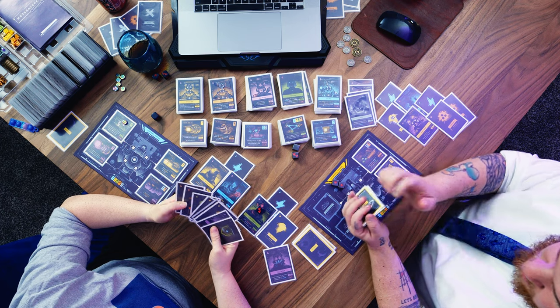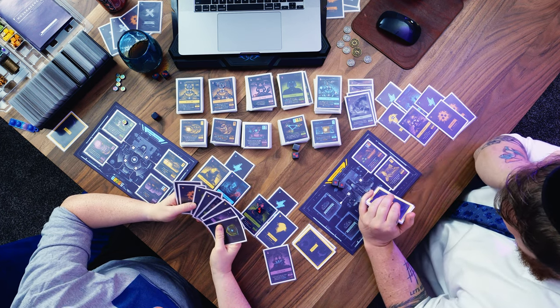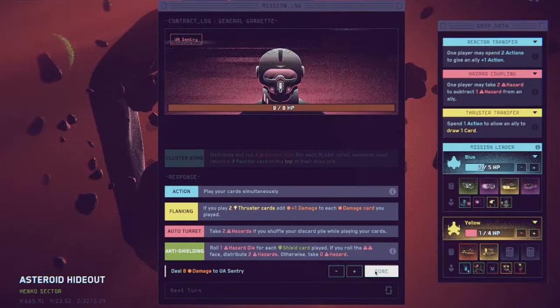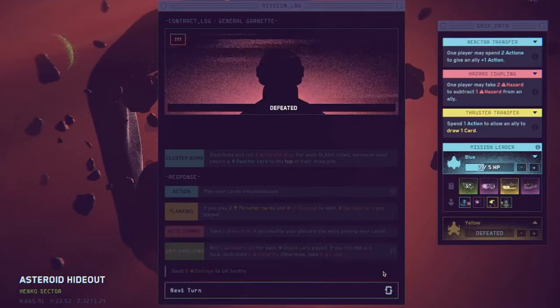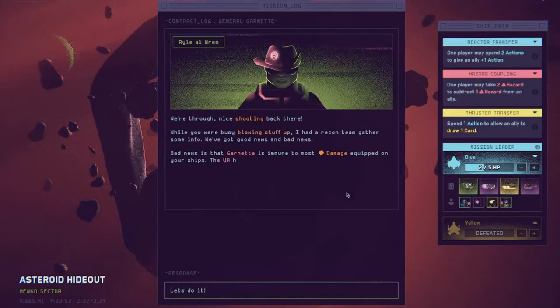You're not going to be alive, though. You have to give me something back. It's a trade. Right, but you're not going to be alive, are you? Correct? No. So why would I give you something? Okay. I'm taking damage. Are you taking damage? No. Done. Defeated. Next turn. We're through, and I'm shooting back there.